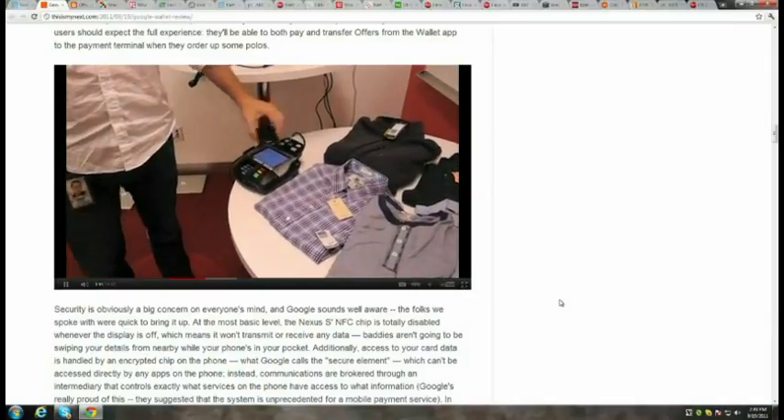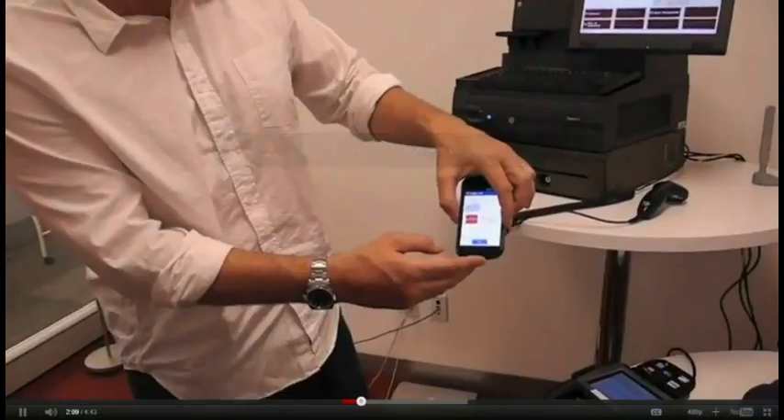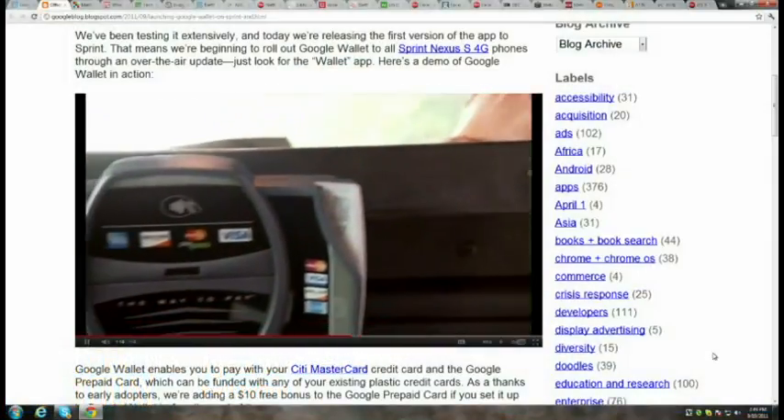This is a very early step — before, there was no communication at all; now they've made their specs available to Google so Google can start integrating, which probably means they're considering joining Google Wallet. Google said they'll start with one phone and expand if the test goes well. They talked about putting NFC stickers out for people who don't have NFC built in. Now Google has the unenviable task of educating consumers about paying with their phone.